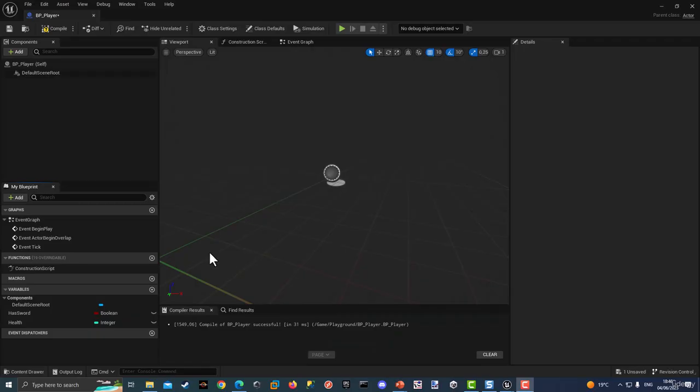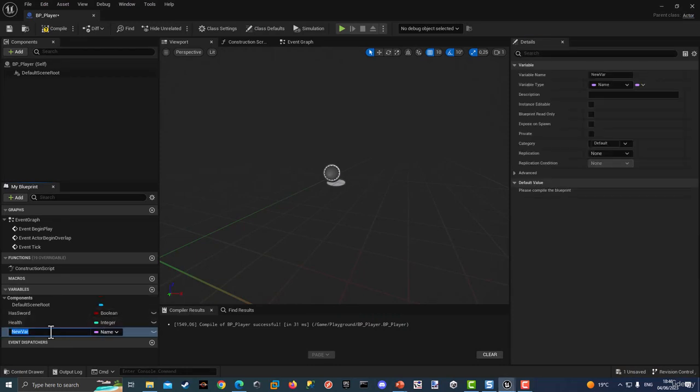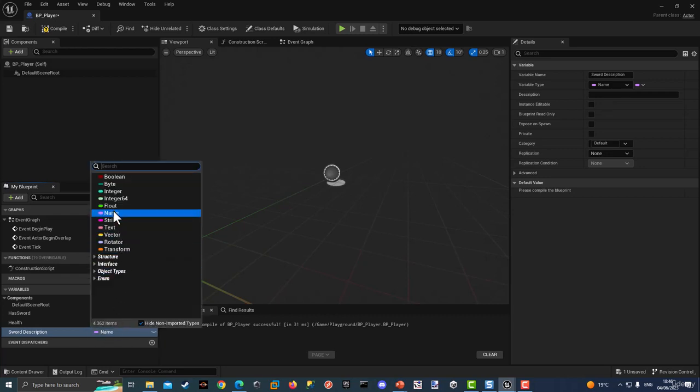Let's create a string variable. We can name the variable, for example, sword description, and then we can change the type to string.